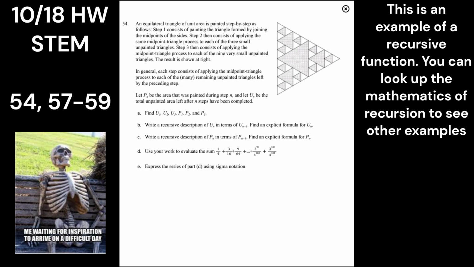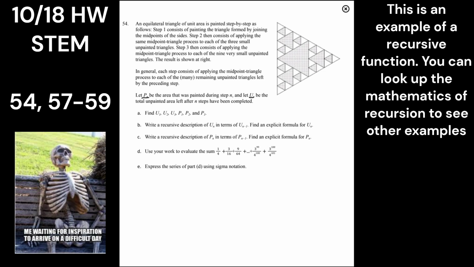Okay, so on to question 54. There's an elaborate looking shape over here, and there's a lot of steps that are kind of unnecessary to tell how this works. For this question, I'm actually gonna mix it up. I'm not gonna start part A. There are two functions we need to know about: p sub n and u sub n.